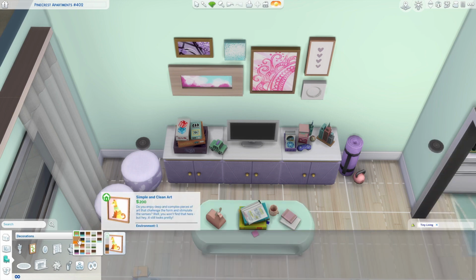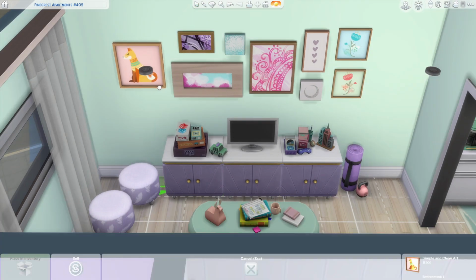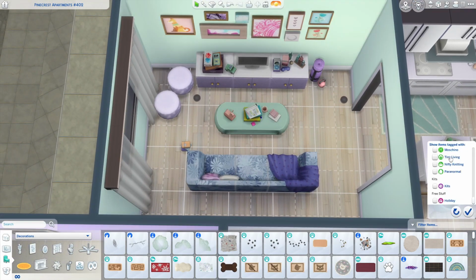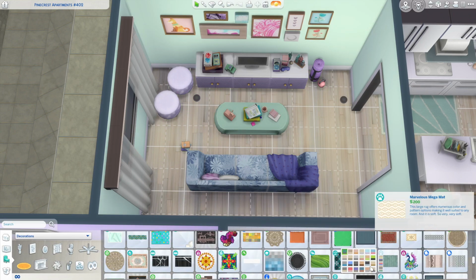I think that set of paintings right there is from the movie Hangout Kit, I believe. But I ended up making a little gallery wall after I tried a few things out. I think it turned out pretty cute. And the couch is from Haskell Years. I love that couch because it's got the pillows on it and that little throw blanket.